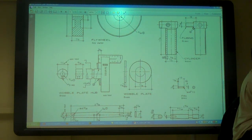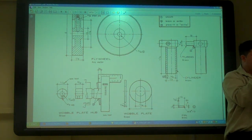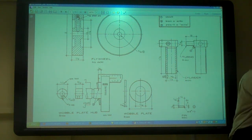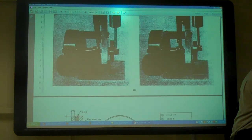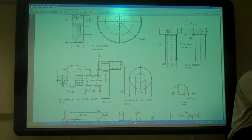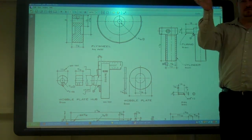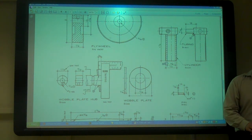Because here, it's being set up and then it's being brazed. So it's stationary. This is going to be a fixed sub-assembly. So I want to do it before. Just like the cylinder, it's going to be a fixed sub-assembly. So anything that's fixed, that in itself isn't going to move, do ahead of time. Things that are going to move in your major assembly, leave separate, which is the majority of it. Okay? So on your drawings, if they show sub-assemblies like that or like that, then do them as sub-assemblies. Okay?